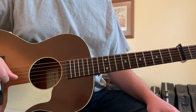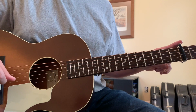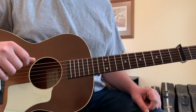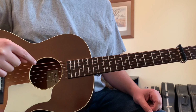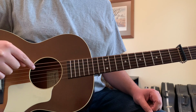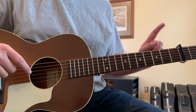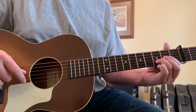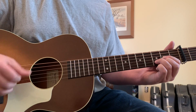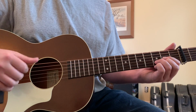Trap Town by Jason Isbell is going to be played in drop D tuning and then capoed on the second fret of the guitar. If you don't know what drop D tuning is, it's where you take your sixth string and drop it to a D so that it's the same note as your fourth string, just one octave lower. And then we'll capo on the second fret, which, whenever we play a D-shaped chord, gives us a nice low bass response there on the sixth string.